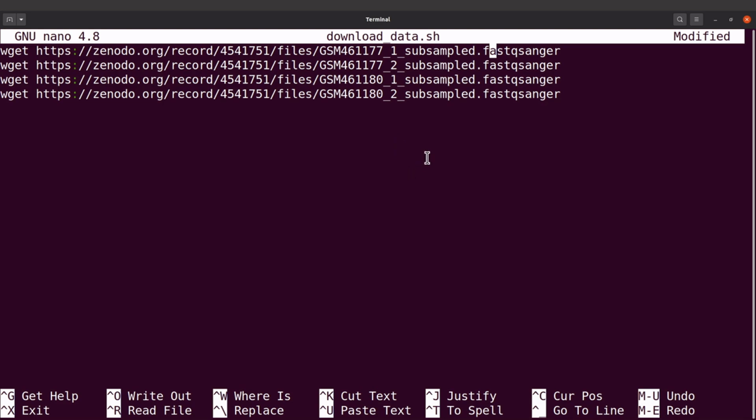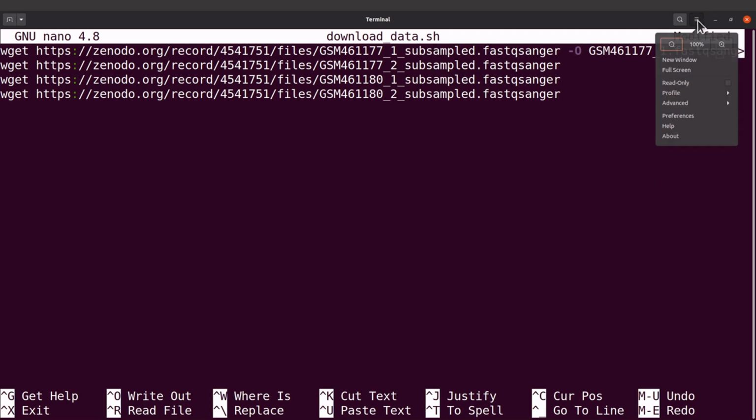We are dealing with paired-end reads. So this one, for example, I'll say -O, and then I'll put that name there, and I'll say dot fastqsanger somewhere.